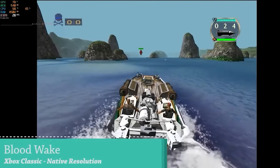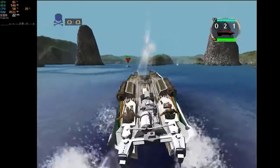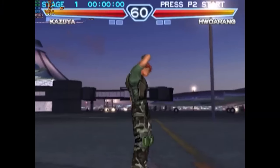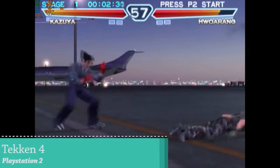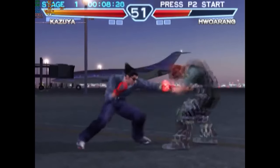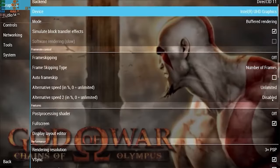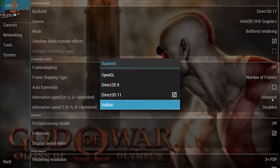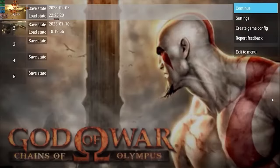With some emulation, let's start off with Xbox Classic at native resolution — the overall performance was not really great, but we could actually boot up the game and just play it. PlayStation 2 emulation is at the point where we can finally play this on a very cheap mini PC with this chip inside, though you don't want to try upscaling — it will not work that great. PlayStation 3 was not possible. PlayStation Portable is possible — we can mess around with the backend using different drivers like DirectX 11 or Vulkan, and we tested at three times resolution.